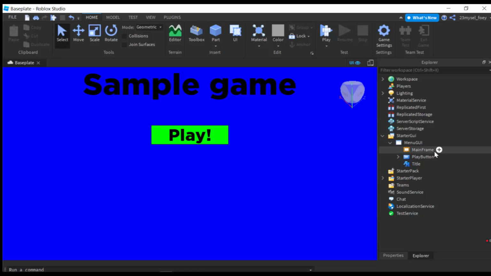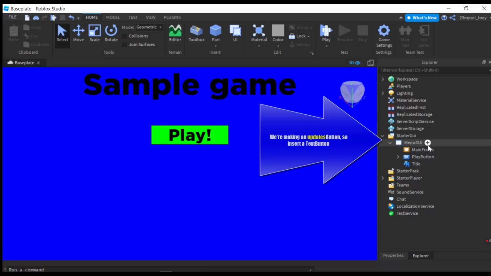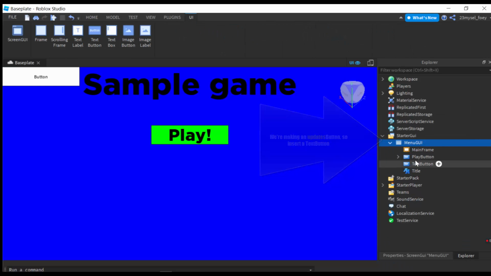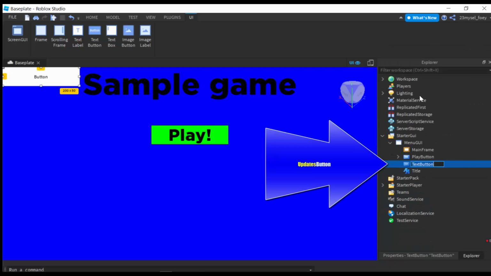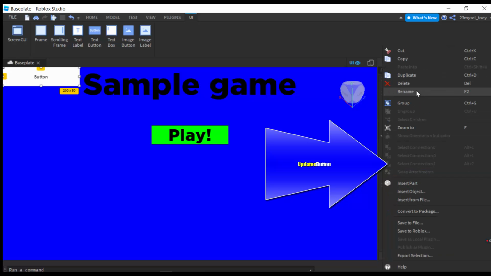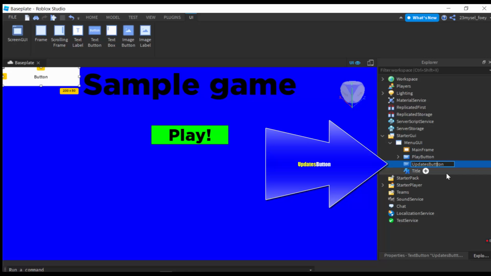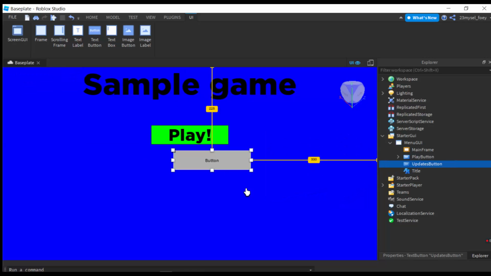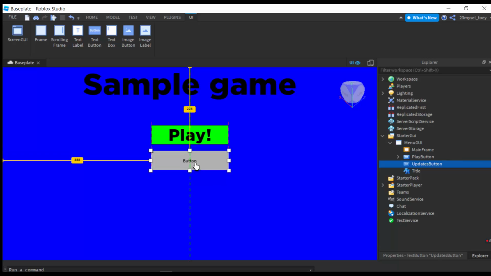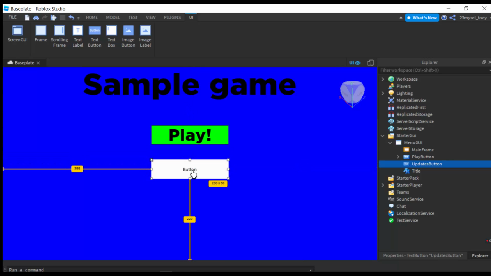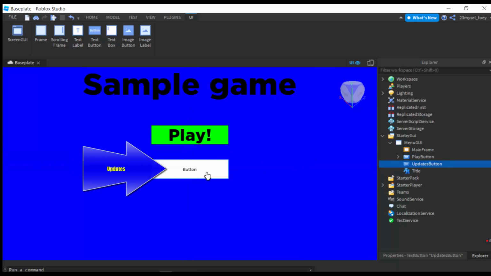Now let's add an updates button. First, let's add another text button called updates button. No, not triple T, double T. So first, change the text to updates.